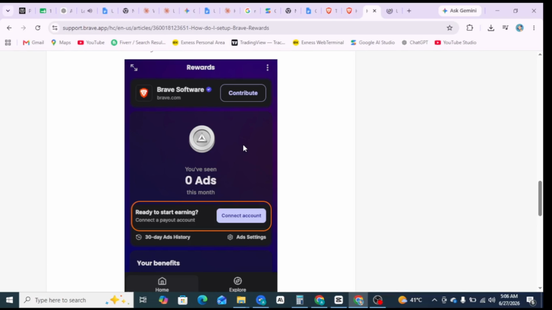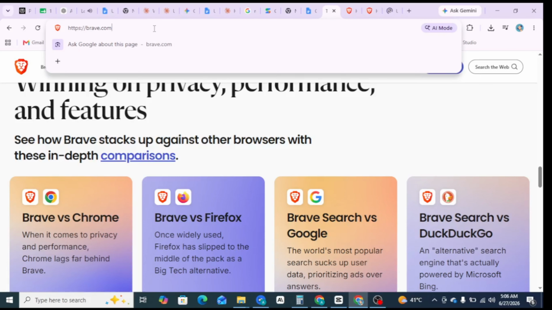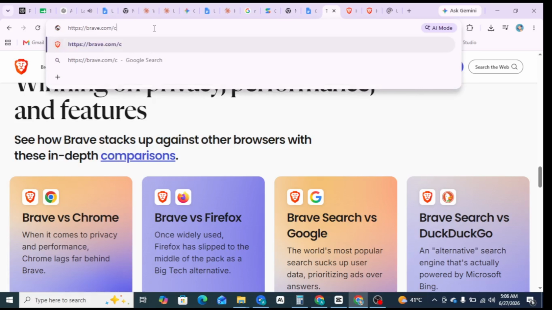Step 13. Optional. Register as a Brave creator for additional income. If you have a YouTube channel, Twitch stream, Twitter account, or personal website, you can register as a Brave creator. This lets other Brave users tip you directly with their BAT. Go to brave.com/creators, select your platform, and verify your account. Step 14. Optional. Receive contributions from supporters. Once you are a registered creator, users can send you monthly BAT contributions from their Brave rewards. Many creators earn an additional $50 to $200 per month this way, depending on their audience.